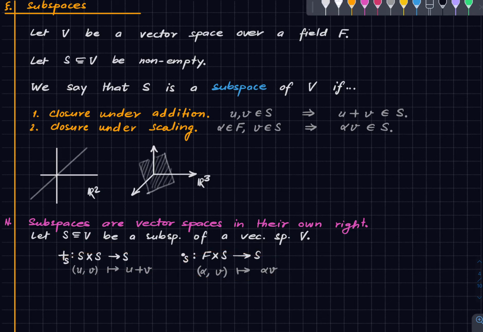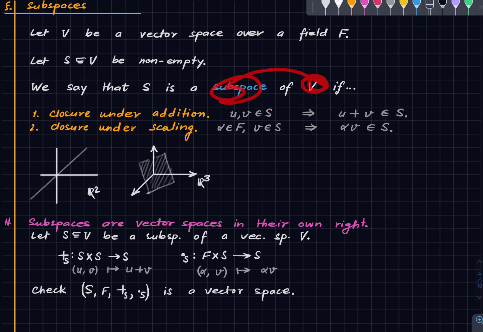Okay, so these are our addition and scaling functions, and now one can easily check. So I leave that to you. So check that this quadruple is a vector space. So every subspace naturally is a vector space in its own right. And that is what I was saying here, that you have a sub-object sitting inside a big object. Okay, so I don't think there's anything mysterious about any of this. And it's a very beautiful concept. Alright, so let's move on.